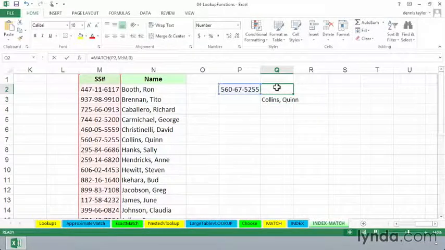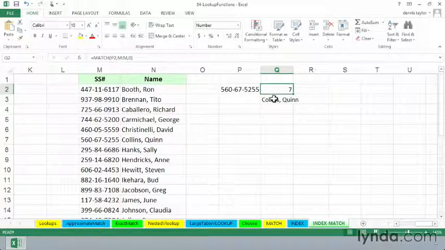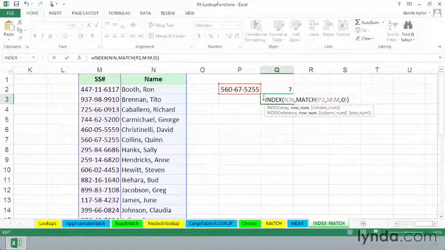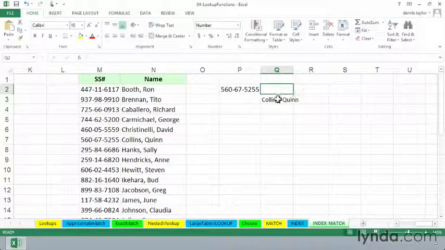Go back to the use of match right here, copy this data, Control-C and escape, plug it into the index, and in the example here, we'll use it for Q2, Control-V to paste. So this function by itself, the index that's looking up data in column N, based on our example of getting the row number by way of the match function, gives us the answer we want. So ultimately, we wouldn't need this anymore. We've simply got this here.